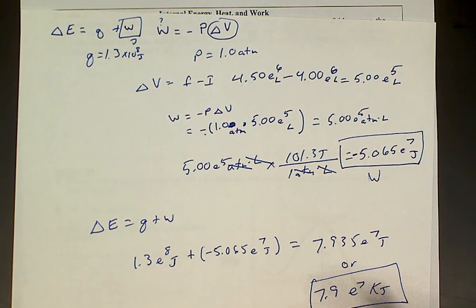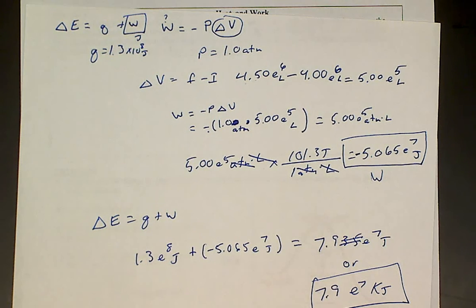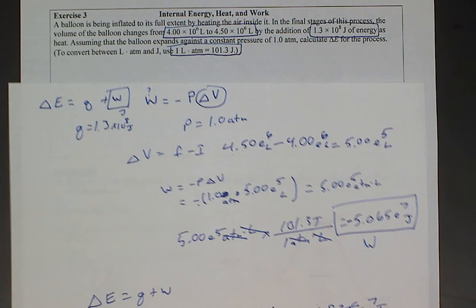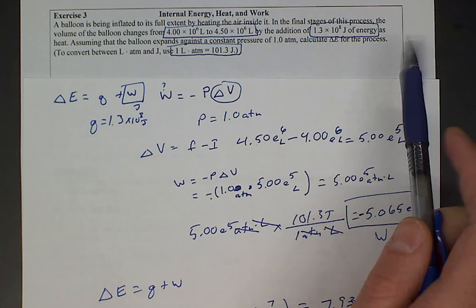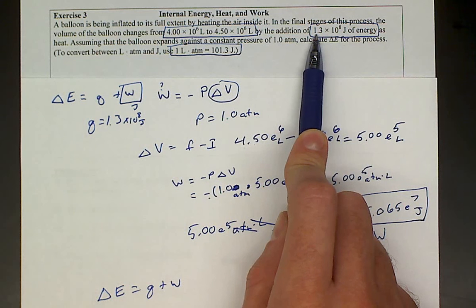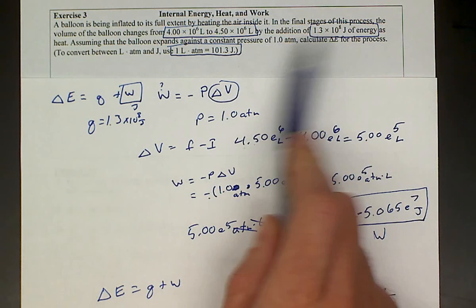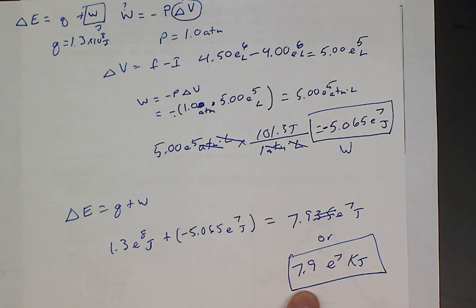I also noticed I put this in sig figs. If you wanted to put the joules one in sig figs, it would look like that. You could just round down to 3.5 because we have 2 sig figs. Where did the 2 sig figs come from? They came from, I think, our pressure. Our joules of energy is in 2 sig figs, as well as our pressure. Okay, so 2 things that will drive that to 7.9 being our answer. All right, there we go.